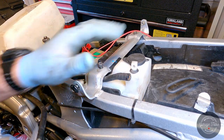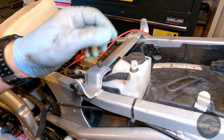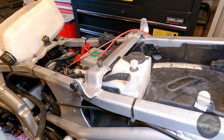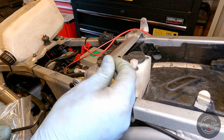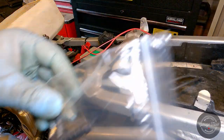So I'm also gonna put some water in my overflow tank, which I'm later gonna replace with coolant, but it did have one of the fittings for the vent hose broken off. So I managed to get the broken bit out with an old wood screw. I don't know if you can see it, but someone tried to glue it before. That made it harder for this to come out. But we've got a new fitting, which I'm gonna put on right now.